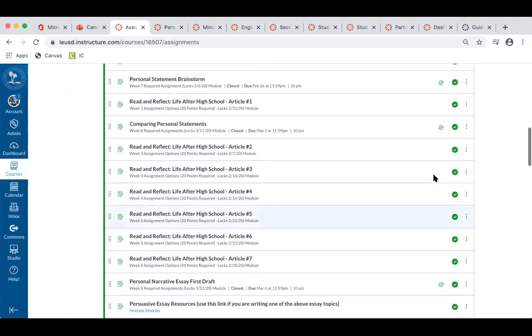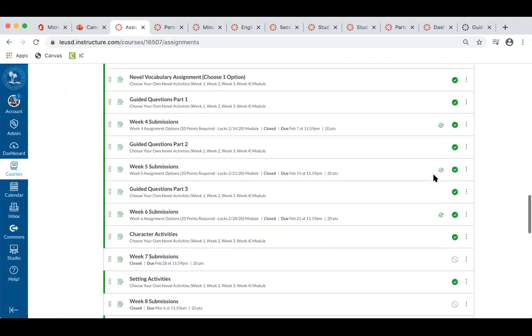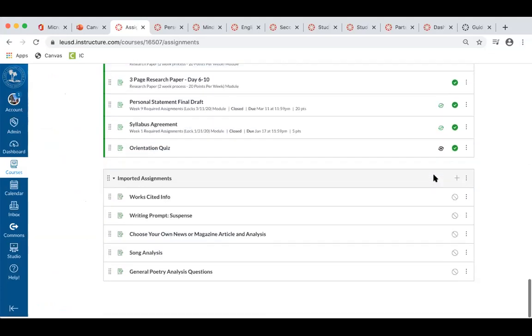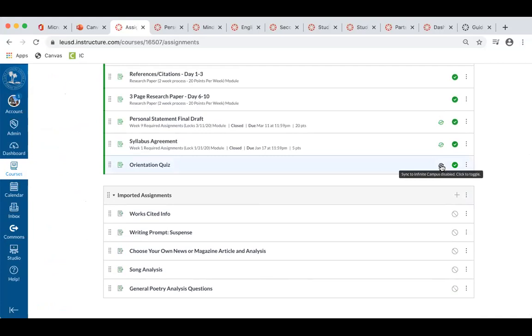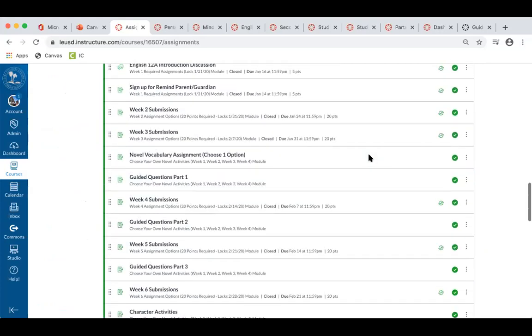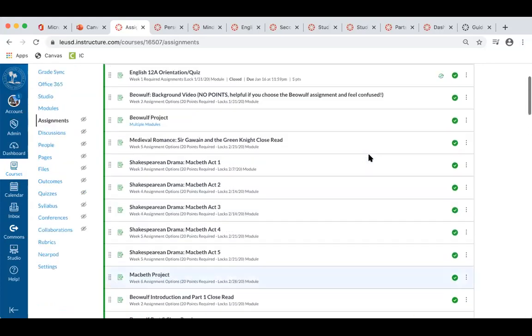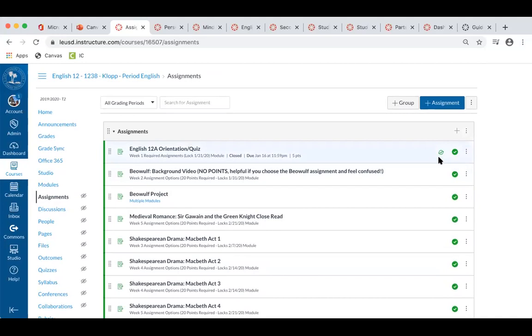If it's not, let's see if I have one that's not on here. Like this one, for instance, then that's currently not scheduled to sync over. So if you feel like something's not going right, you can always check your list of assignments and make sure that little green check mark is checked.